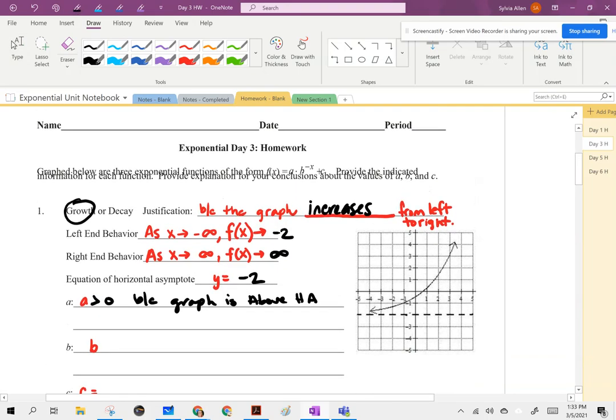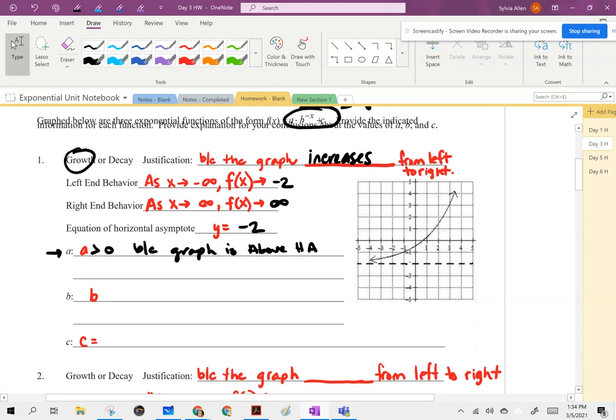Here's where you need to pay attention to the formula, and the form that they want. They're saying that it is already going to be in the form here, a y-axis reflection. According to this graph, it is already a y-axis reflection. If A is positive, then there's only one reflection. Since there's only one reflection and it's growth, that indicates B has to be in between 0 and 1.